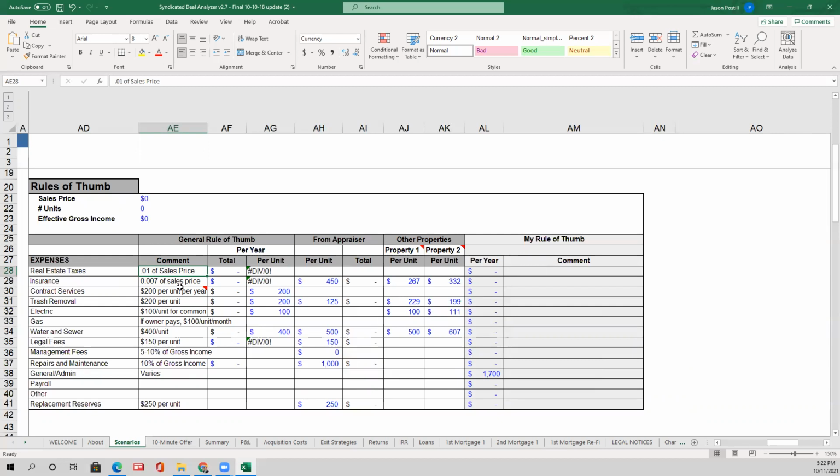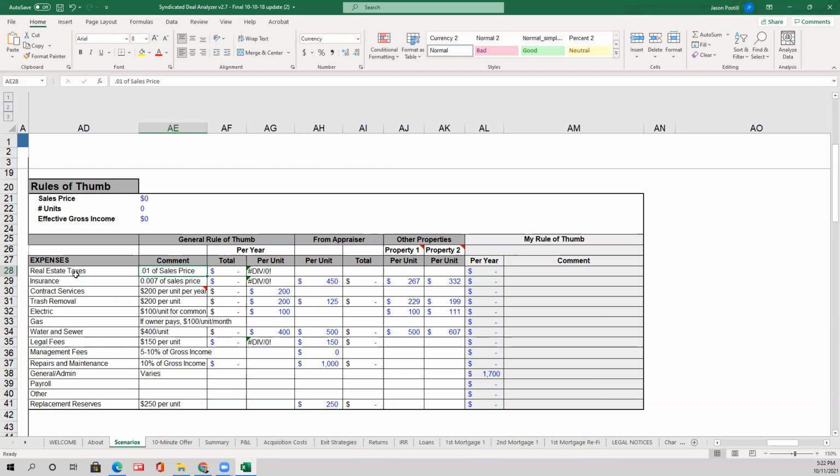0.01% of the proposed sales price will give you the new reassessed value, because some of these owners bought in the 80s, and you might say, what? It was $1,000 for taxes? Well, it gets reassessed 10 times greater, and if you don't underwrite that for the pro forma, your buyers aren't going to be happy. So insurance, 0.007 of the sales price. Trash removal, $200 per unit. Again, this is apartments. We have mobile home parks with valet trash at 35 a unit. It's a different asset class, so it is going to change. This isn't across the board. Water and sewer, 400 a unit.